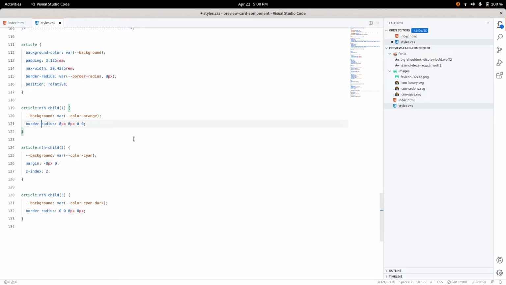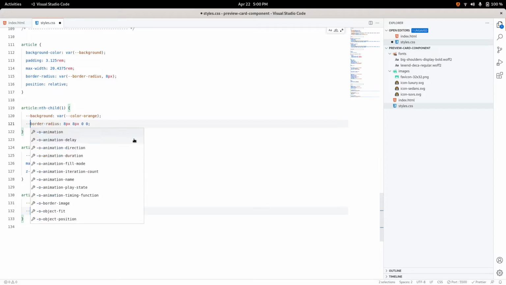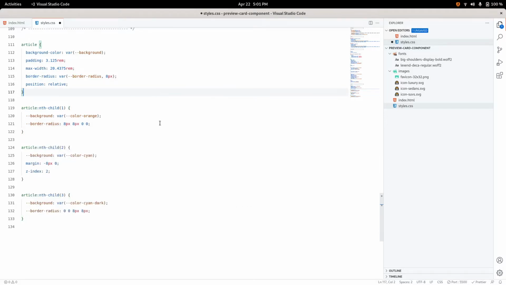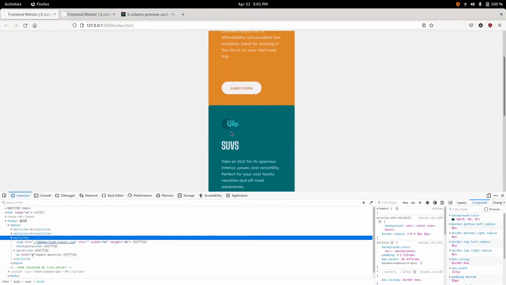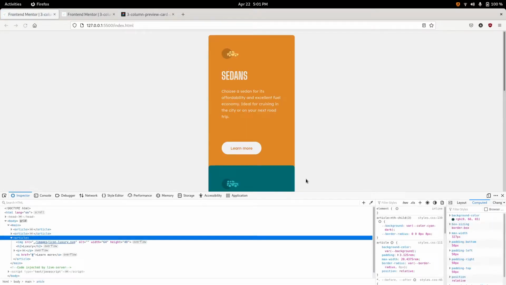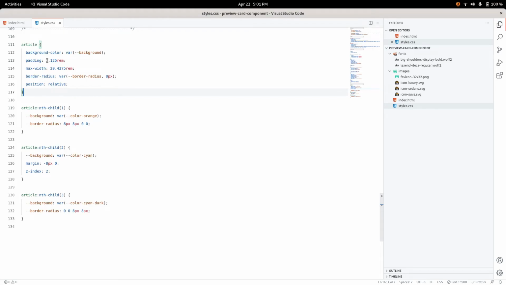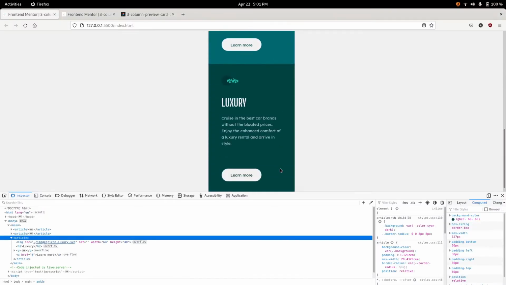And then we can convert these properties to custom properties, save it. It should still look the same. Yeah, but now we don't see these overrides because, again, our main article is using the border radius that each individual child is setting on its own, except if not, then it is falling back to 8 pixels as a default. And there we go.